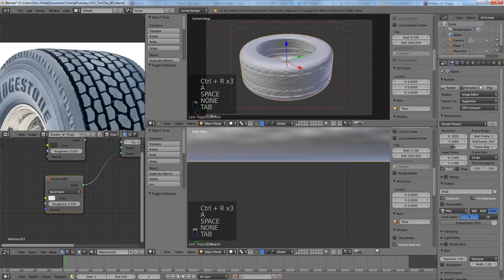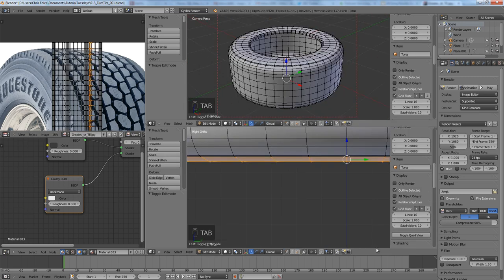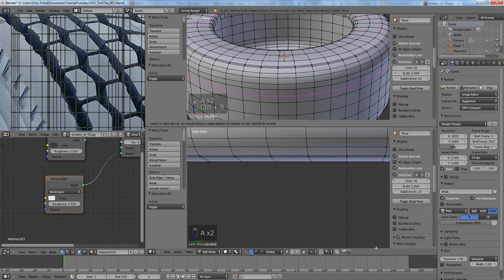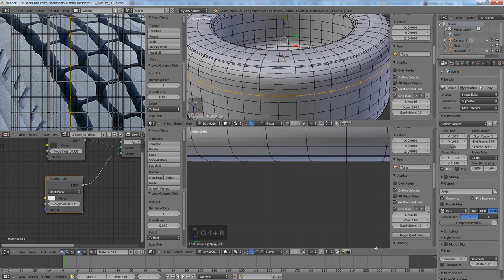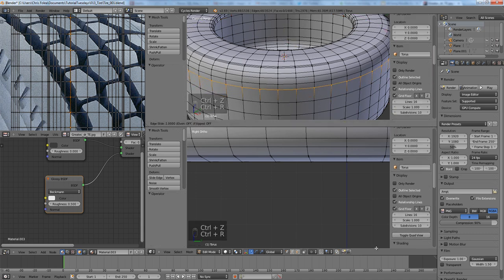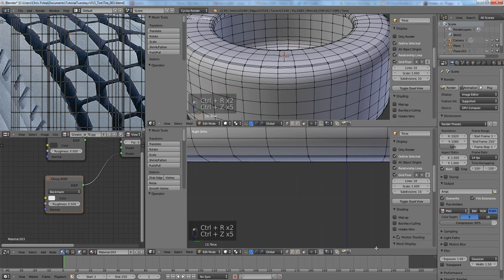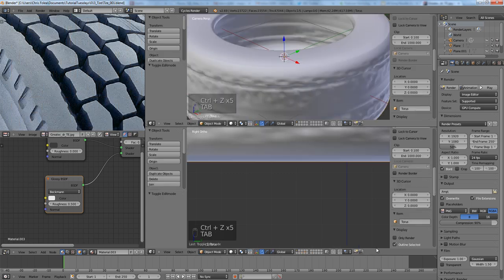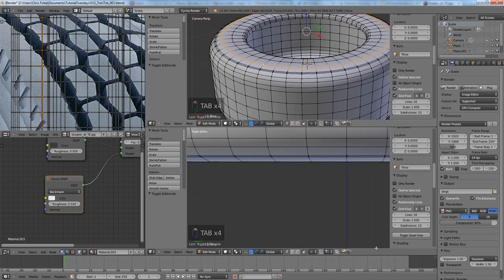And delete edge loop, and that will tighten it up without screwing up our UVs, because edge loops, when you add them, will add in the UVs over here, but they don't slide when you slide them. So if you slide them when you create your edge loop, it will mess up your UVs. So what I tend to do is create a bunch of edge loops and then delete them respectively until I get the tight edges that I want, which is a totally cool way of doing it. It's how all the cool kids do it.